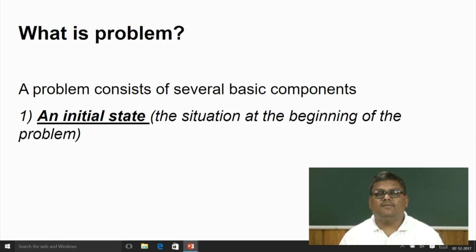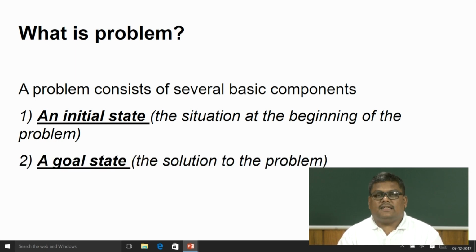This is the point where you realize that you have a problem, and this is the point when you start creating mental representations of the problem, or encoding the problem as such, or realizing that you have come to a point in your life or in your cognitive process where something is creating hindrance, something is creating disturbances, and now you need to solve it. So, the first state is the realization that you have a disturbance, and this disturbance should be cleared out, and that is what the initial state is.